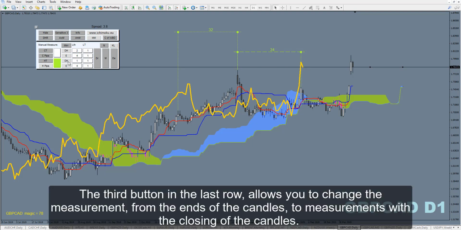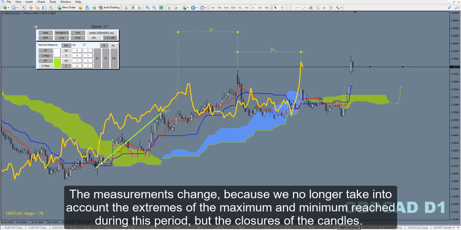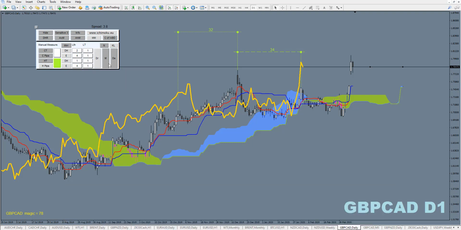The third button in the last row allows you to change the measurement from the ends of the candles to measurements with the closing of the candles. The measurements change because we no longer take into account the extremes of the maximum and minimum reached during this period, but the closures of the candles.